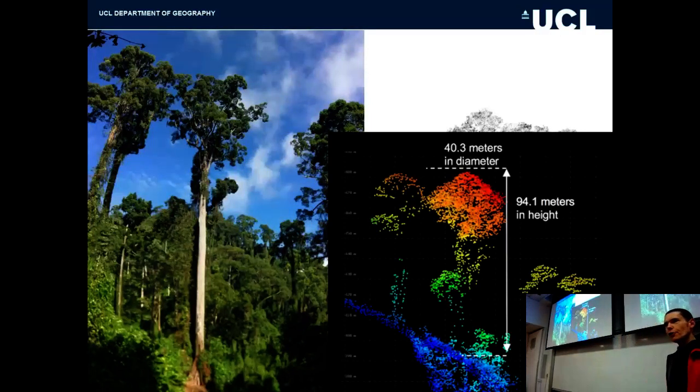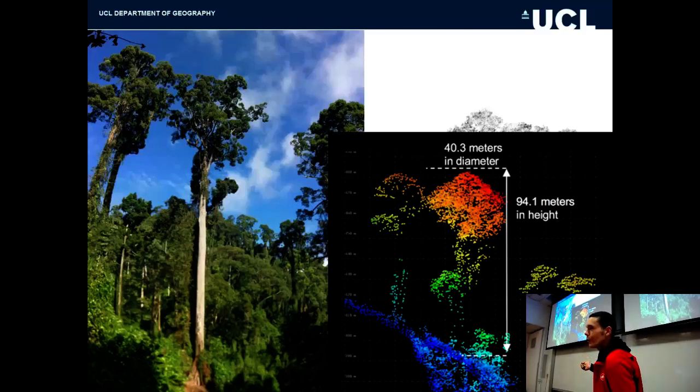This is the so-called, quote unquote, tallest tree in the tropics. So there's some debate about this, but this is actually a photo of Toby's, I think. That is one of yours, actually, isn't it? Yeah. So there's been debate about where these very tall trees are in the tropics. How tall do they go? And this was a tree that was found from some airborne lidar data. And this tree is 94 meters. So it's by no means the tallest tree in the world, but it is probably one of, if not the tallest tree in the tropics.